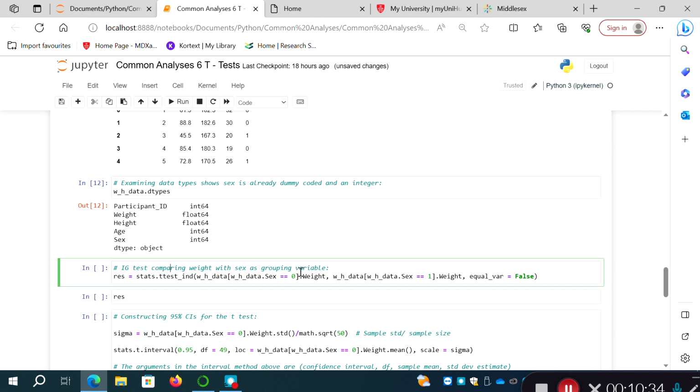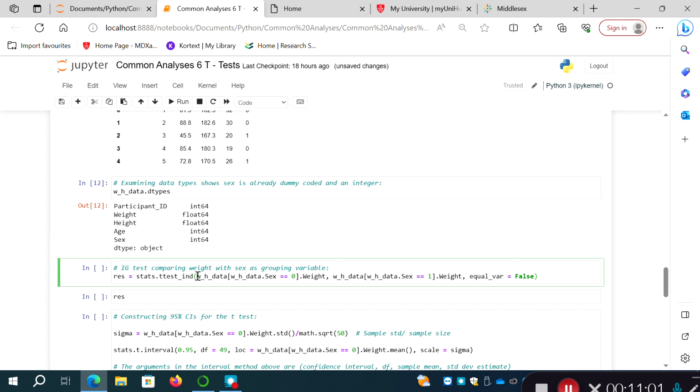And to do that, because these variables are not separate objects as they were in the previous example, where we've already worked out the mean, I'm going to pass the data frame object whdata, and then in square brackets I'm passing again whdata, and I'm specifying which variable to use, .sex, and then the double equals sign equals 0.